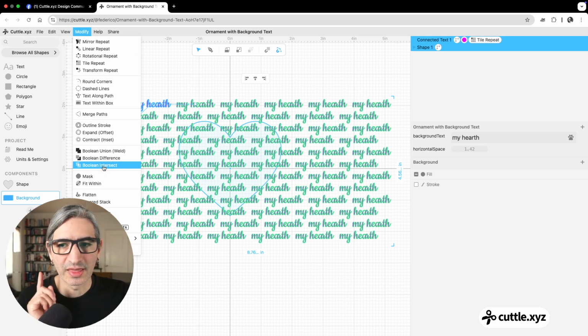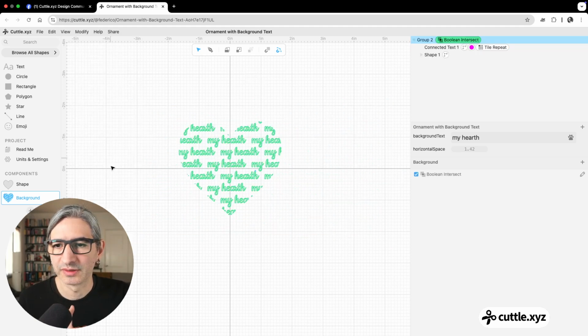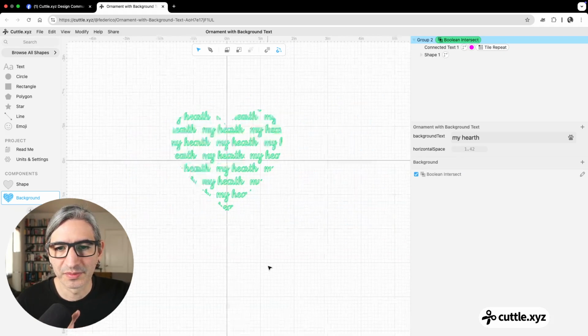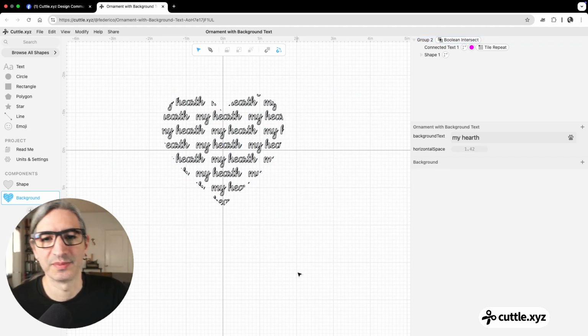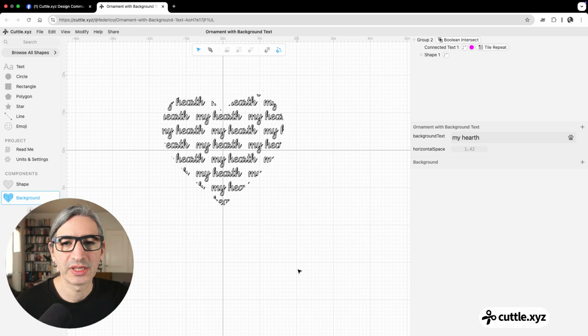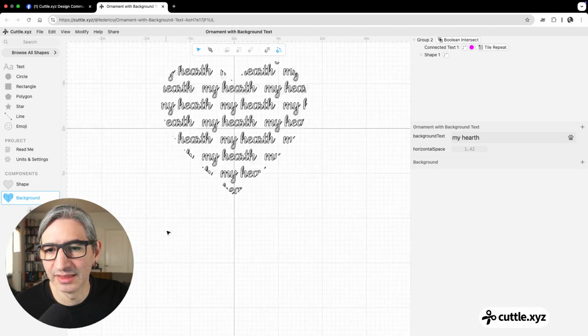And this one will work. It has a slight downside. I think this will work if you want to engrave your text, but if you're scoring your text, you're going to get these additional lines.